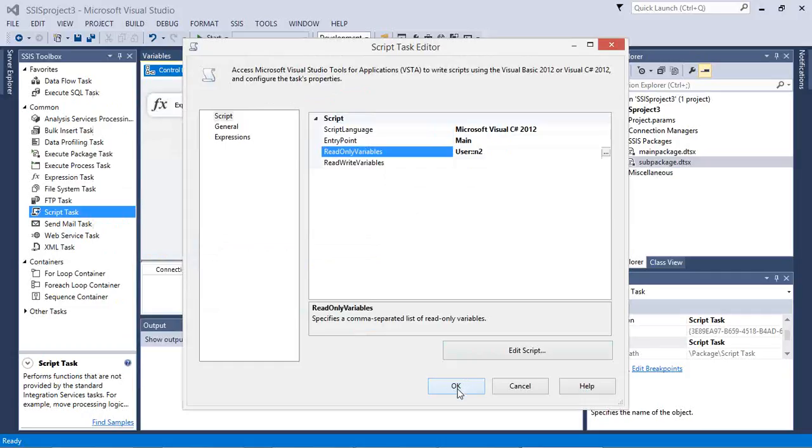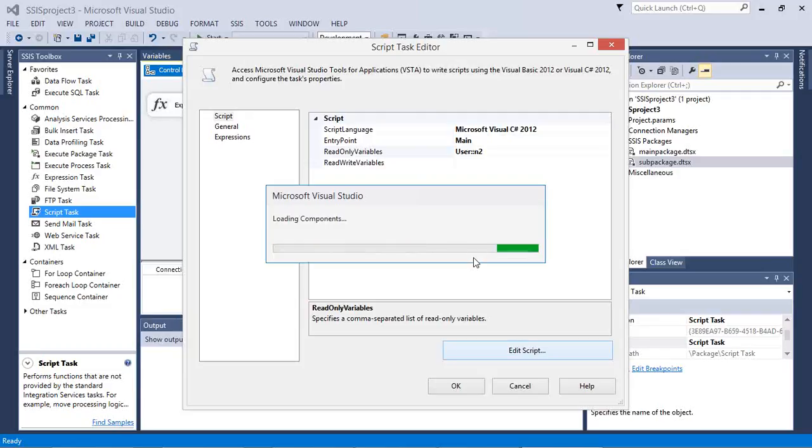Next thing is what here? Don't click on OK. Edit script. You have a button. Edit script. It opens some window. Just wait for some time. It's going to open one window for you. Once you get the window, you can write some code in that. Just wait. It's going to open the SQL Server window. The voice is breaking. It is opening.